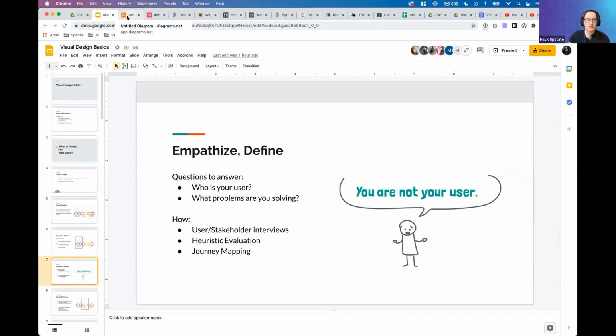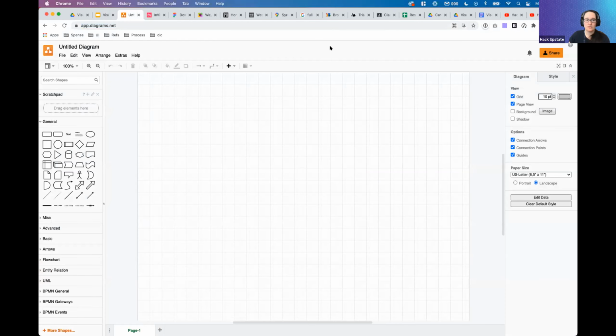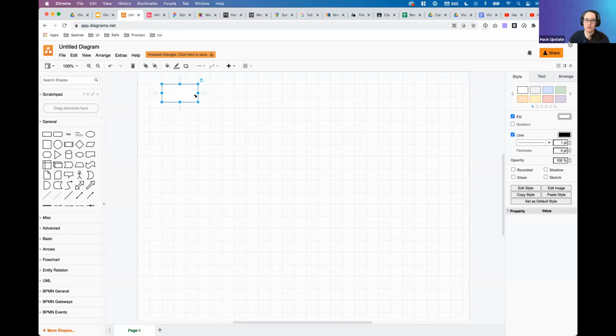I wanted to show you guys really quickly this free tool called draw.io. It's an open source program, so it doesn't have the most user-friendly interface, but it's a really easy way to make flowcharts and diagrams. If you're going to be flowcharting and diagramming for your job on a regular basis, get your boss to buy you a better tool. But this is great for a one-off thing because you can easily just create things.